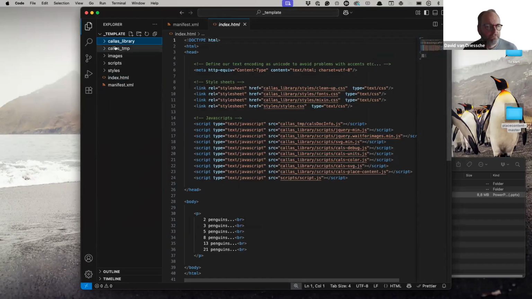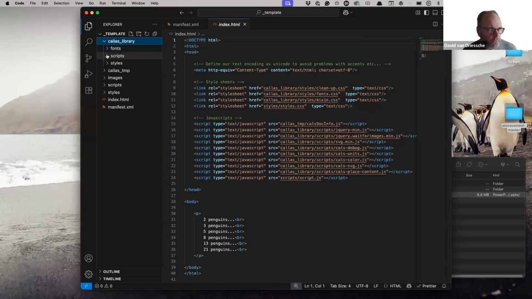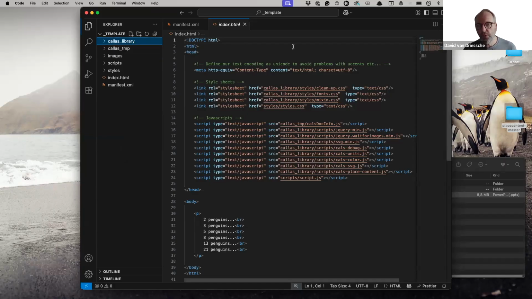Are you allowed to change it? Yes, you can do whatever you want in the end, but you probably shouldn't. If you intend to at some point go back to GitHub and download the latest version of something, then not changing callas_library makes it so that you can take this latest version and just use it. So don't modify anything in there.